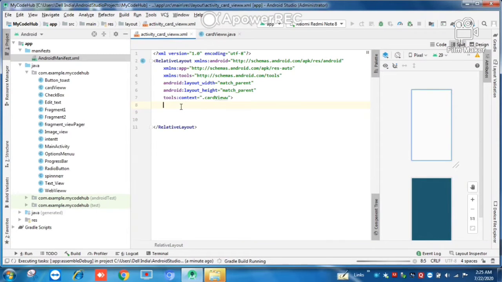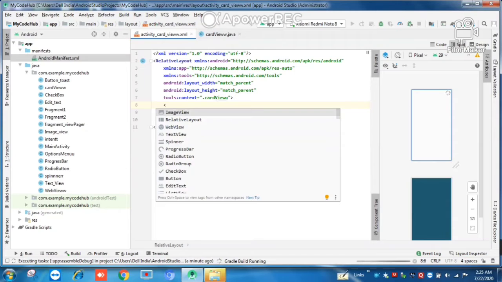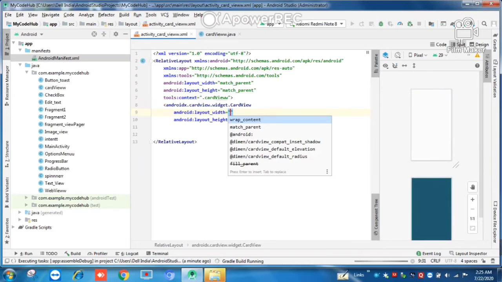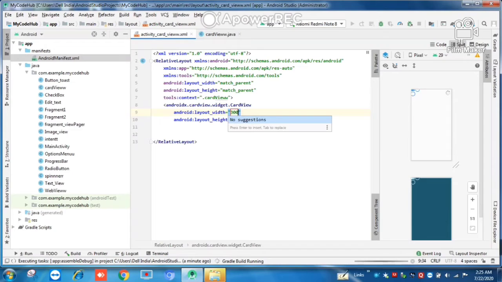The dependency has been added now, so let's now try to add card view to our activity. So type angle bracket and type CardView, and as you can see, it is shown up in the list. Click on it and give it a width and height the same, and if you want it to be circular in shape, then give it the same width and height, say 300 dps.